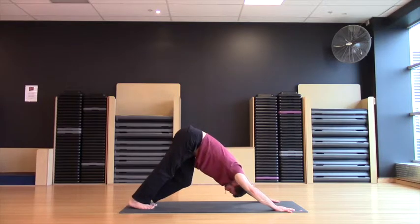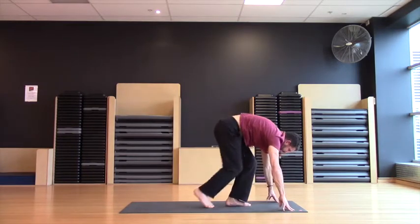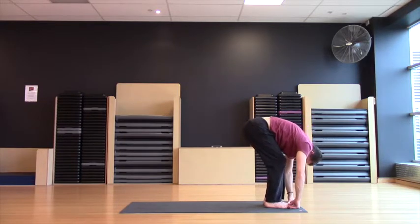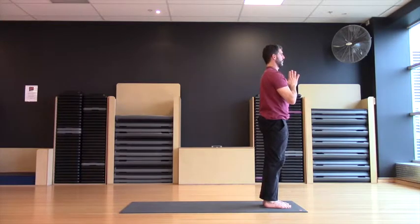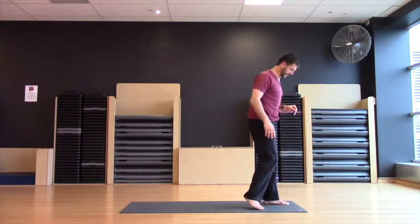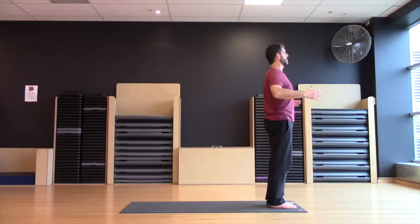Now that's basically what we're going to do — we'll move through a full sequence. We'll come back through to a forward fold. Inhale, halfway lift. Exhale, forward fold. Slowly roll up vertebrae by vertebrae, unravel, bring the hands high, and come back down through. Thumbs through the chest. We're going to do it in a flow. Come down through to the top of your mat. Find your mountain pose — toes lifting, kneecaps lifting, quads activated, pelvis in through to neutral, pointing down at your mat, belly button tucked, shoulders open, chest opens, palms shoot forward, and reach through the crown of your head. Breathing deep into the belly.